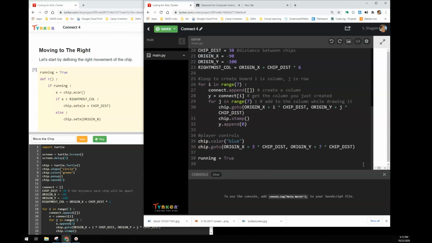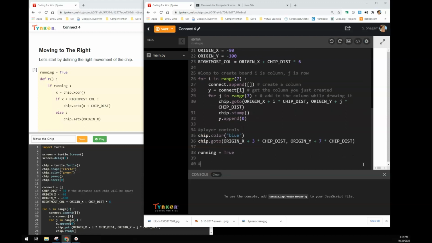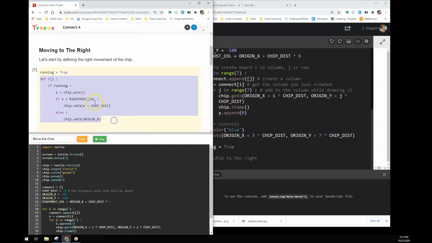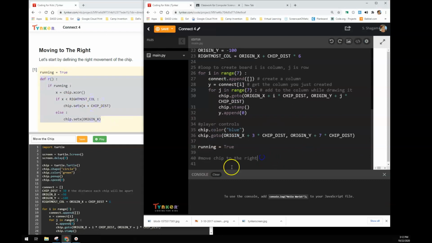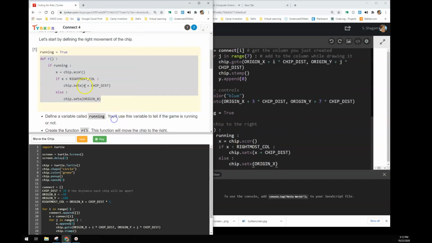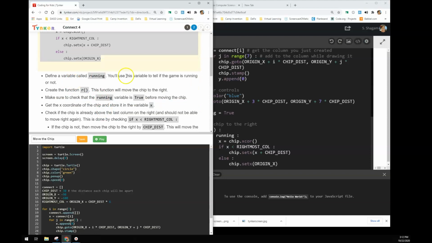But I'm going to then just call this move chip to the right. And I'm going to copy in this. They've named it just R for right. And that allows us to offset the chip and move it one spot over each time we press the arrow key to the right.